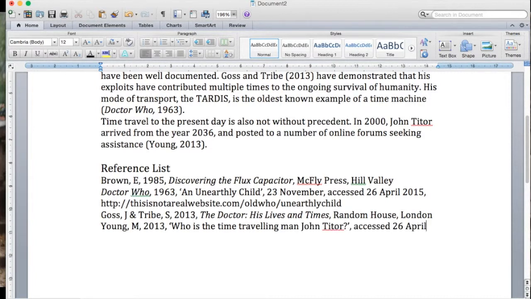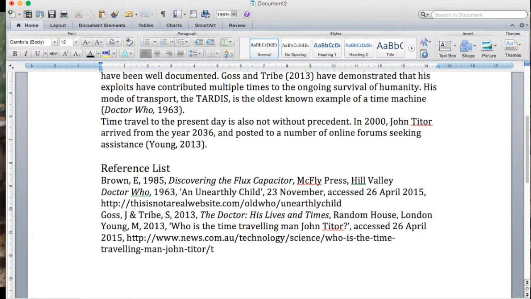And in the reference list, same deal: author, leading initial, date, title of the piece, and then the date that you accessed it, so the date that you read the website, and then the URL of the website. So you can see in my example, it's got a stupidly long URL, but you can see that the piece was published in 2013, I accessed it in 2015, and for online resources you have to state the date that you accessed them because it's a dynamic place and it changes all the time.